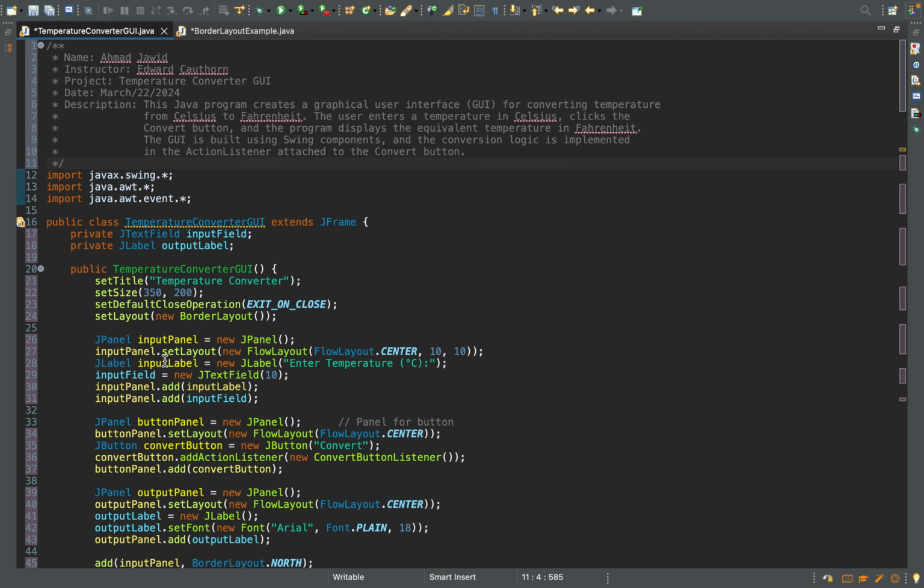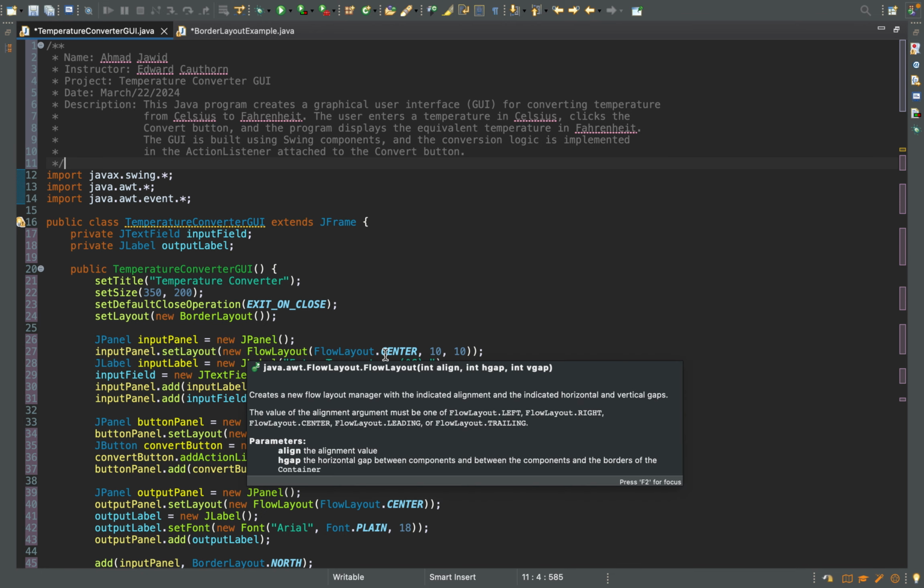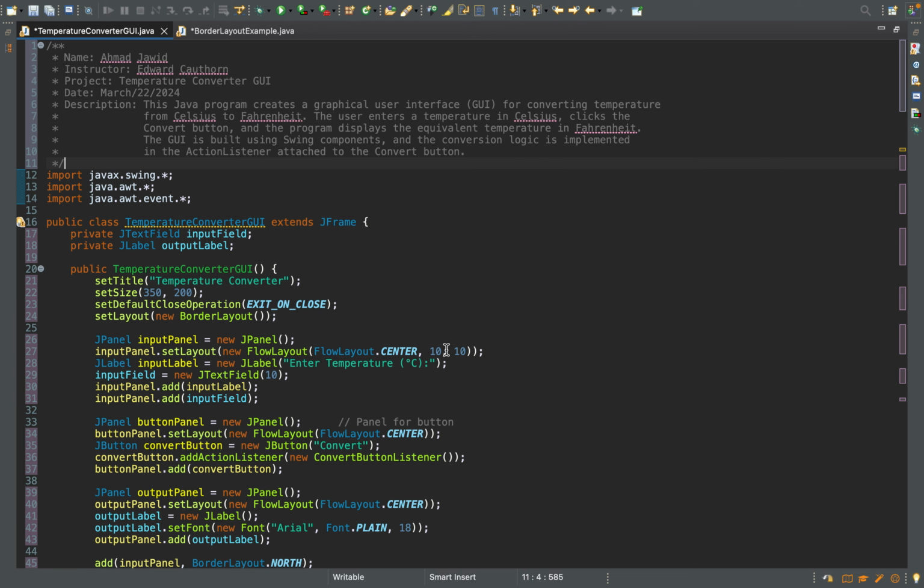This input panel, I got this instance from here, and setLayout with a new FlowLayout, center, and the horizontal and vertical gaps between components are 10 pixels. So this one is for that.